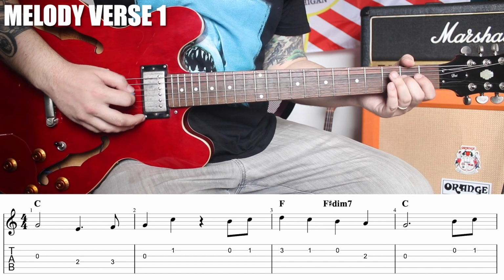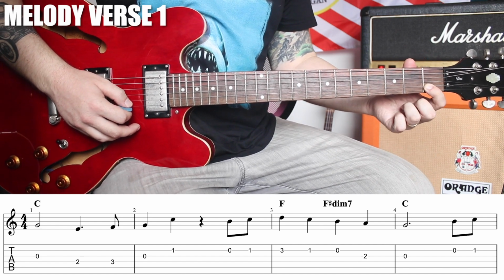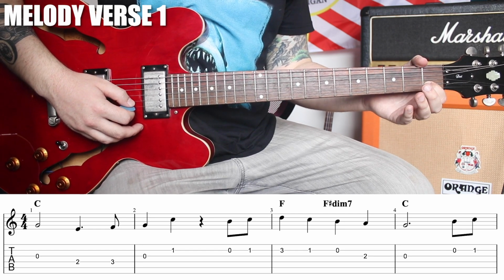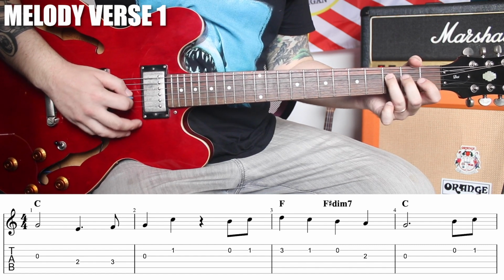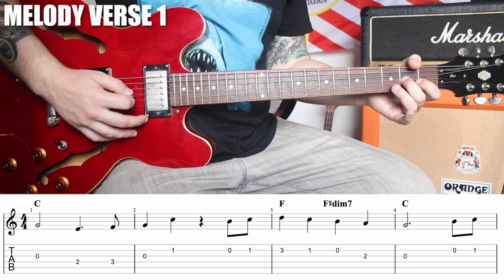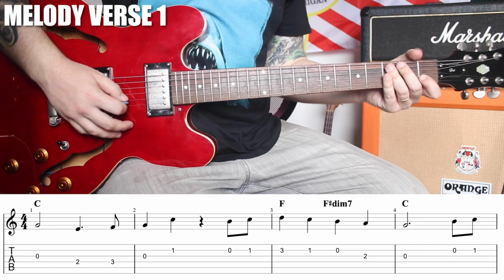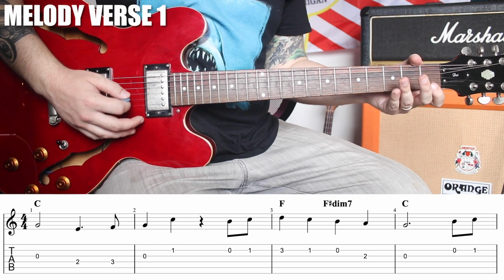1, 2, 3, 4, and 1, 2. Second beat, index finger on that C string up here on the first fret of the B. Okay? Okay, the next phrase. Fourth beat, you start off and you're going to do eighth notes. I pick down, up, but you could do down, down if you want.